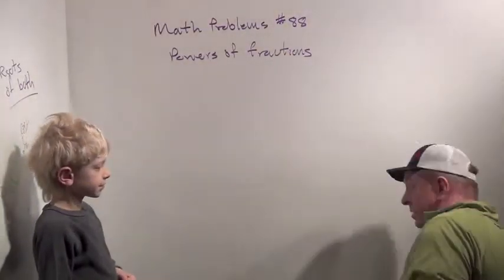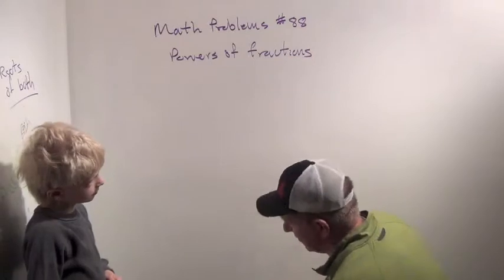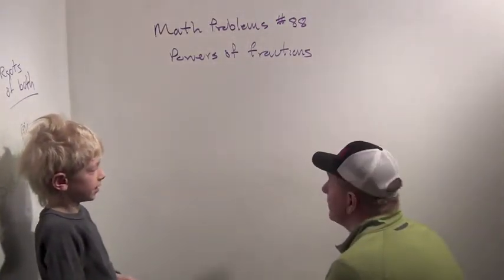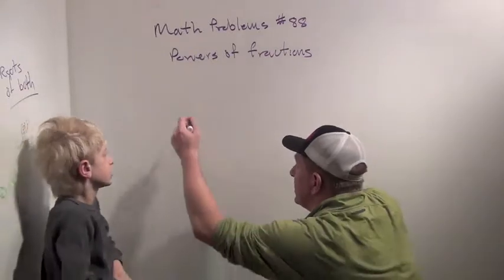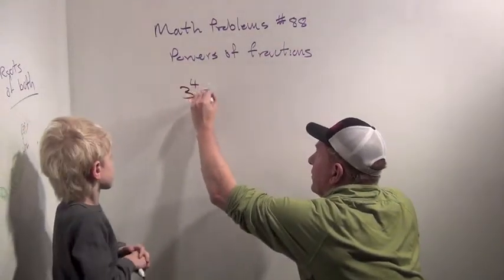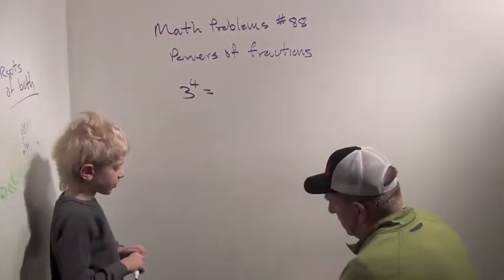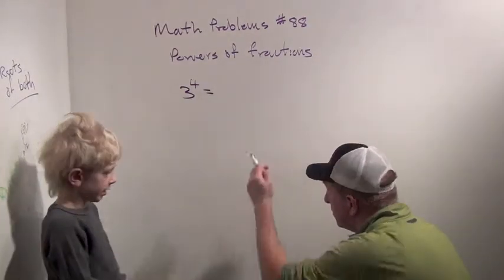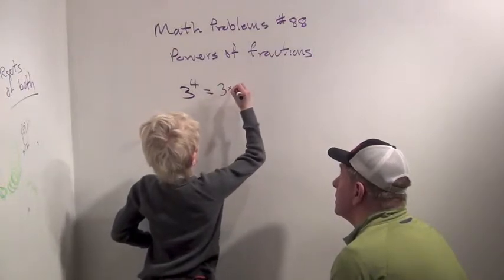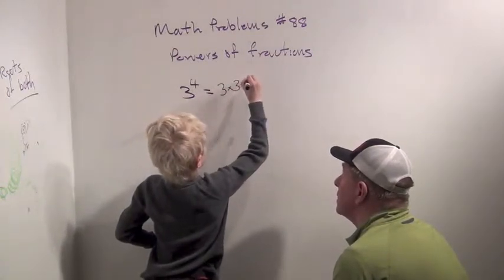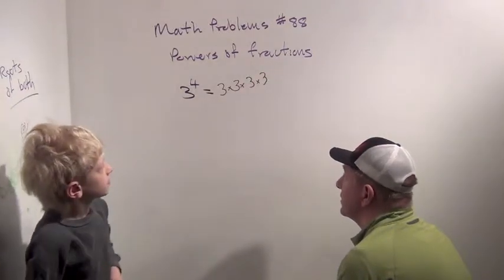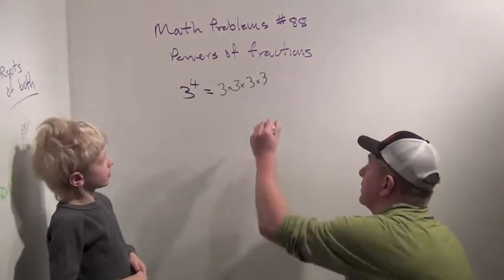So we're in the next section of our book, and this is what we were talking about. We reviewed powers yesterday with our Rubik's cubes. Remember that? Okay. So can you tell me, just without a fraction here, what does something like 3 to the 4th mean? Well, it's 3 times 3 times 3 times 3. Okay, great. And what does that equal? It's 81. Right.